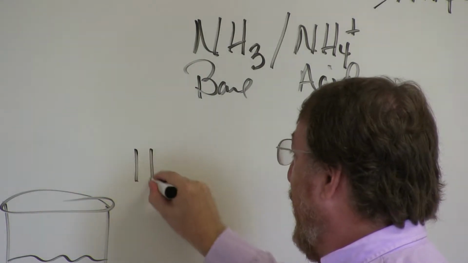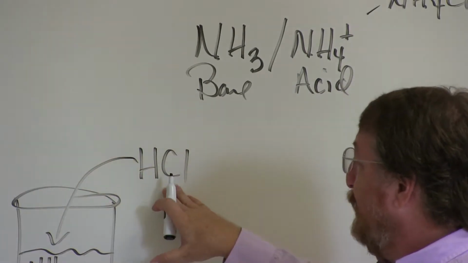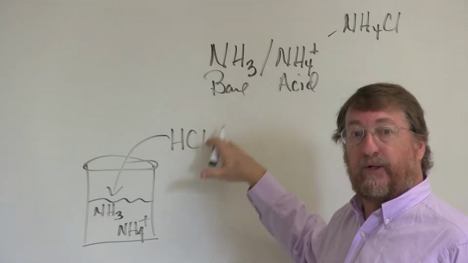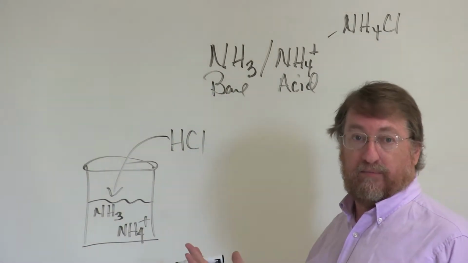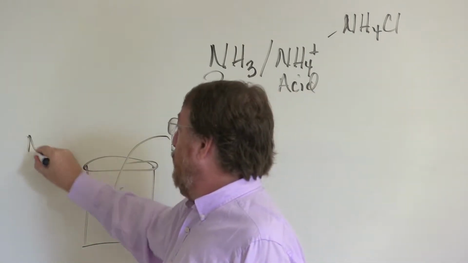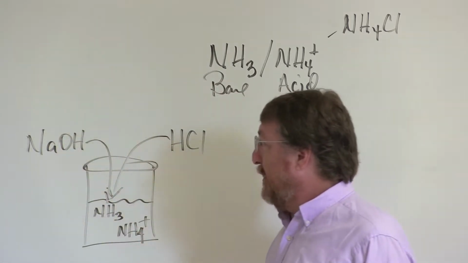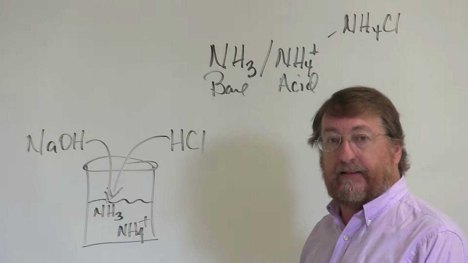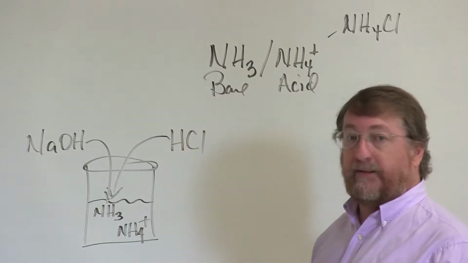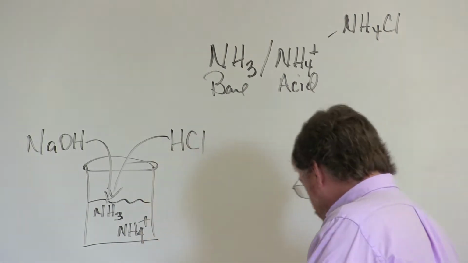So if I go in and add a strong acid like HCl, when I put the HCl in there, it's going to selectively react with the base part of the buffer. The base is going to neutralize the acid, and we get a little change in the pH, but not significant. On the other side, if I add base, sodium hydroxide, into the buffer, I'm going to get a reaction with the acid component of the buffer, which would be the ammonium ion. The chloride, in all cases, is a spectator ion. It's just floating around, doing its own little thing.